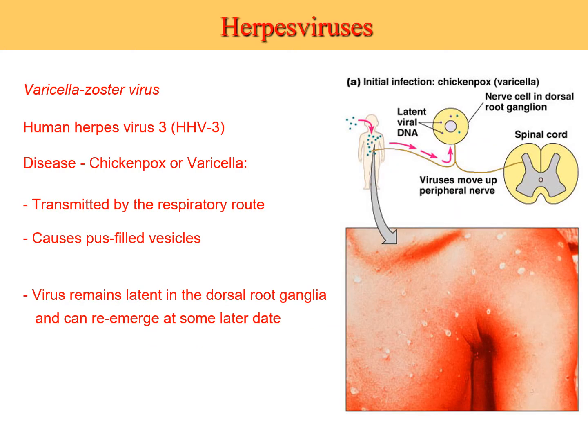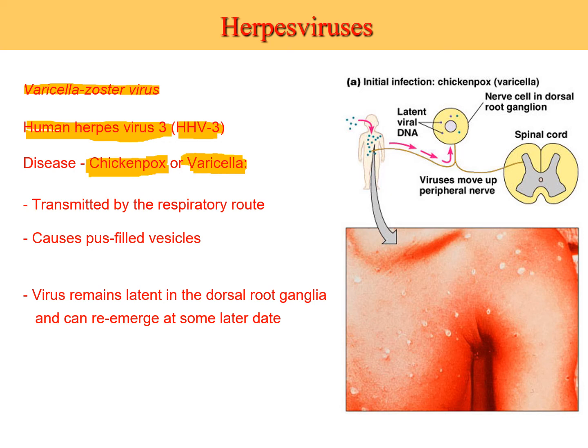Okay, let's talk now about herpes virus infections in the skin. The first one we'll talk about is human herpes virus 3, HHV3. This is caused by a virus called varicella zoster virus, also called human herpes virus 3, HHV3. The disease that this virus causes is chickenpox or varicella. They both mean the same thing. I know this nomenclature stuff is a little difficult, but the common name in the general public is chickenpox.